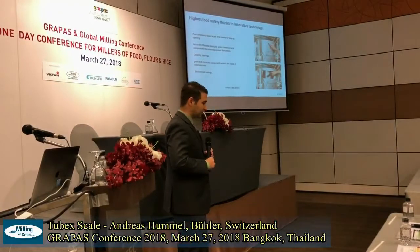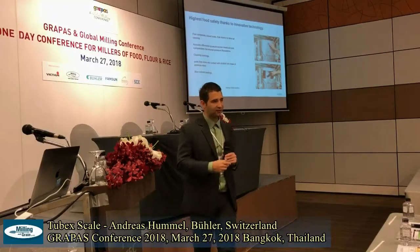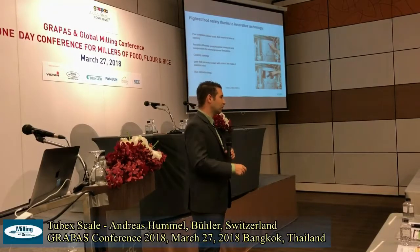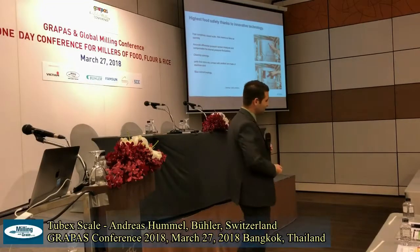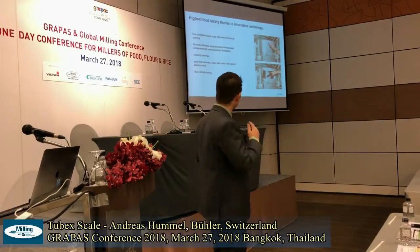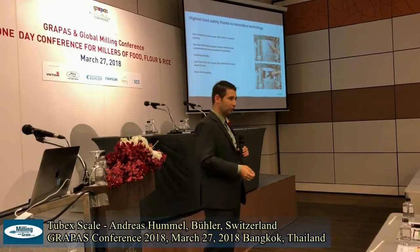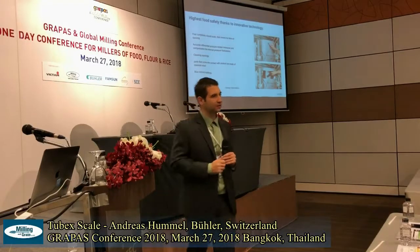Previous machines also had, for example, air valves to have air circulation inside, but the issue was always that the air was coming in, but also the dust was coming out. So it was not so clean in that area. This issue we have also solved now with this model. The machine is completely closed, no dust can come out, and the machine is connected to the central aspiration system.